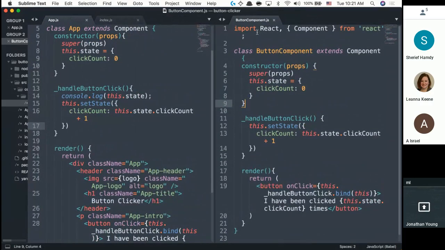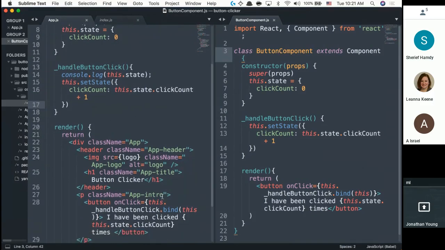All right, so on line 1, I have import React and component from the React library, which lives inside of node modules. Then I have my button component, which is going to extend from component. Extends is basically inheriting. So there's a parent class called component. Remember when we were doing things with active record base or action controller, there was a parent class that had a whole bunch of extra functionality. We're creating our own custom class called button component that's going to inherit or extend from component. From there, I have my constructor and my render. So I have my props here, I have a handle button click, and I have a render. And it basically says I have been rendered this many times.